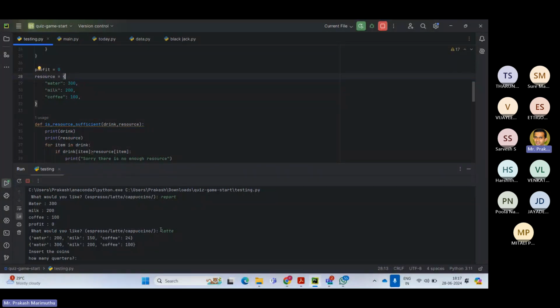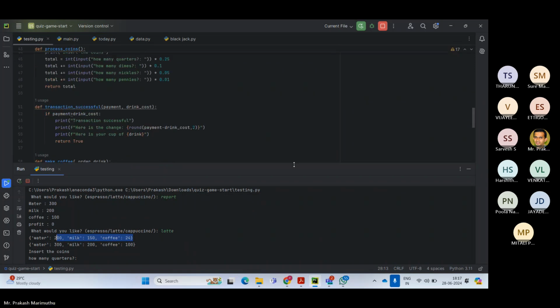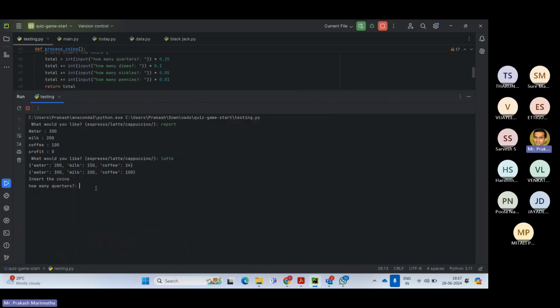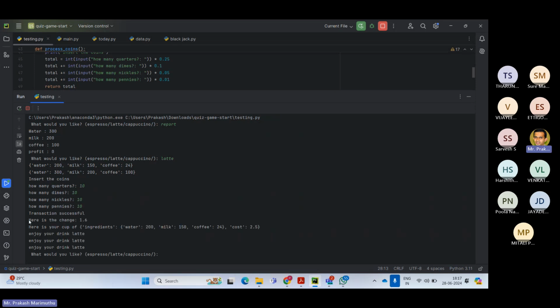Now, when we give latte, it should compare the resources which are available, and if the resources are available, then it should ask us to insert the coins. So 10, 10, 10. I'm just giving the number of coins. Then, if the inserted amount is more, it should give the change, and give me the cup of coffee.